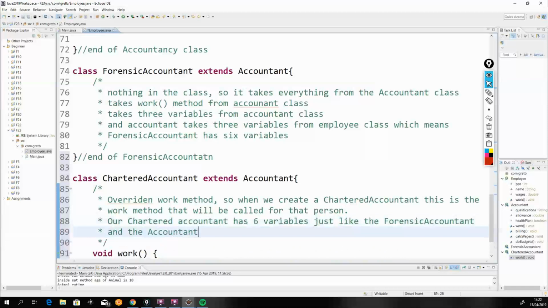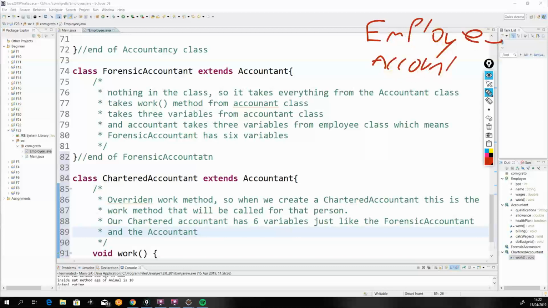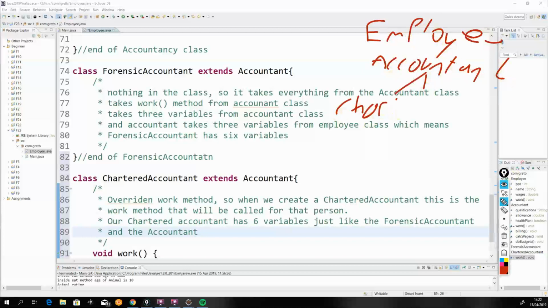Okay, so it goes employee, accountant, and then it can either be chartered or forensic.